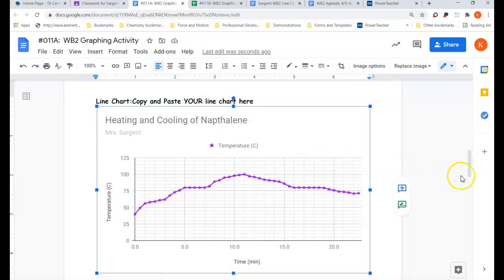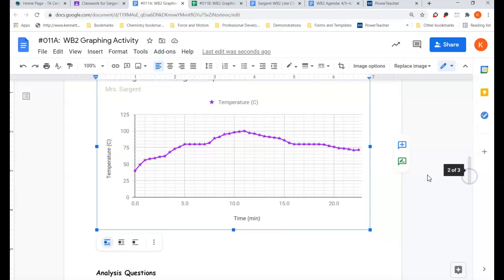Okay, well, that's my little spiel on how to make sure you have the absolute best graph you could possibly have in there. Why don't you go ahead and make sure your chart is looking mighty fine and get that pasted into this hashtag 011A activity and use the rubric that I'm going to post in the classroom to grade yourself.